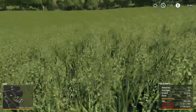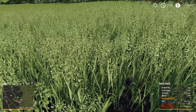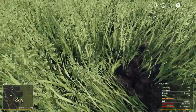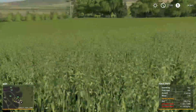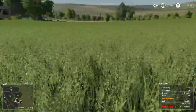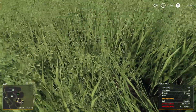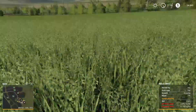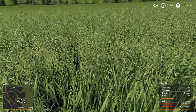So if we go out here into our oat field, yep, here you go. It shows us both the pH and nitrogen are bad. So we have no fertilization in this section of the field. And our pH is almost a full level below the ideal target. So we'll just run through here and see how it looks in different parts of the field. So yeah, pretty much the same. Up there, the soil type just changed. And you can see our pH value target is different now.